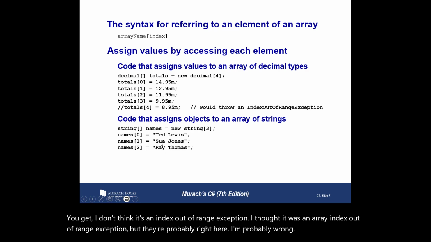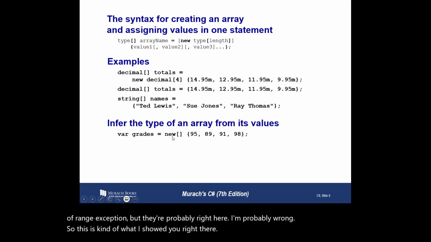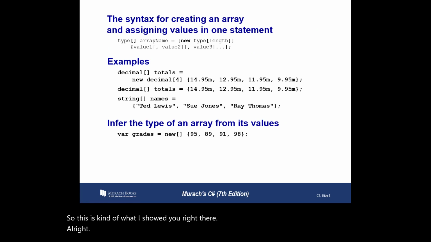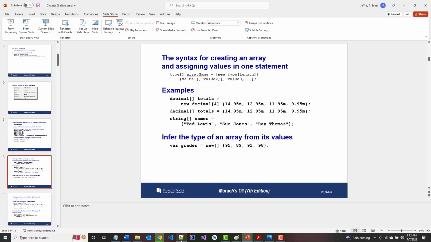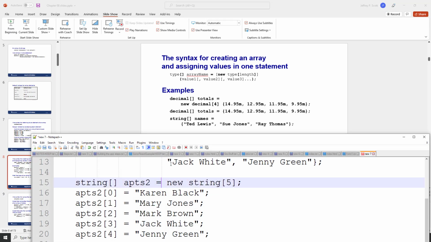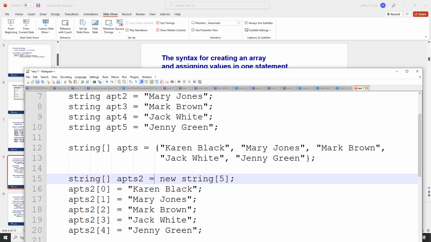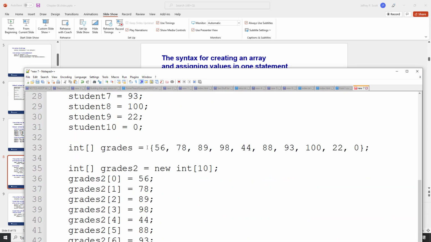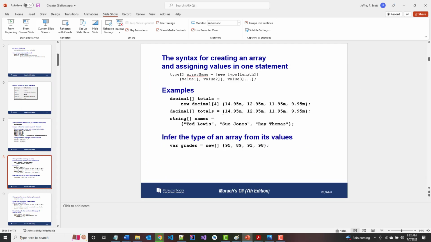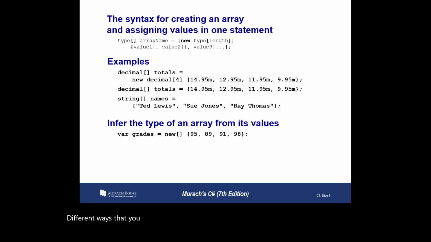So this is kind of what I showed you right there. All right. So you can set it up in different ways. I showed you this way right here. I believe this is the way that I showed you. Like that and like that. But there are different ways of doing it. I showed you this way because in my humble opinion, the second way, it's the easiest to understand. If you don't agree, there's different ways that you can do it. All right.